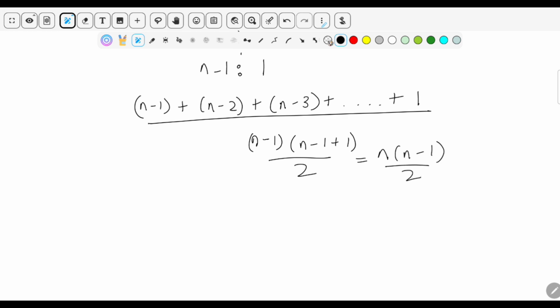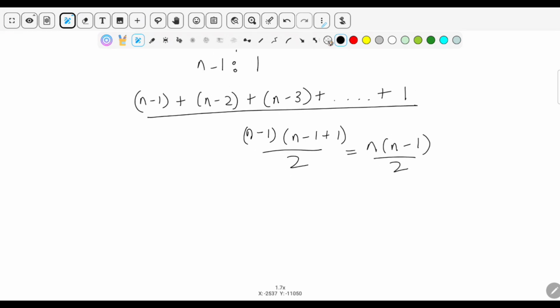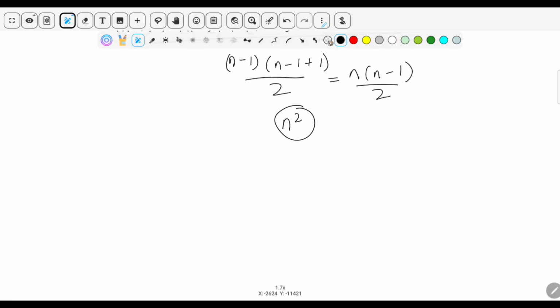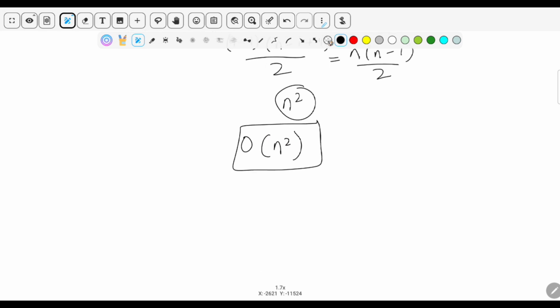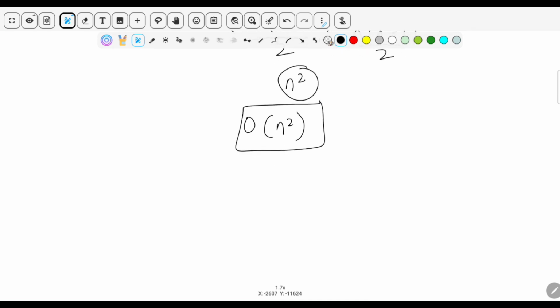So the total number of comparisons that we are going to perform in bubble sort is going to be of the order of n square, where n is the number of elements, which is essentially the time complexity of bubble sort, which is big O of n square. And as you can see, this is an in-place algorithm. That is, we have not used any additional helper space. We have just swapped the elements in the same given array. Since we are not using any additional helper space, the space complexity for bubble sort is big O of 1.